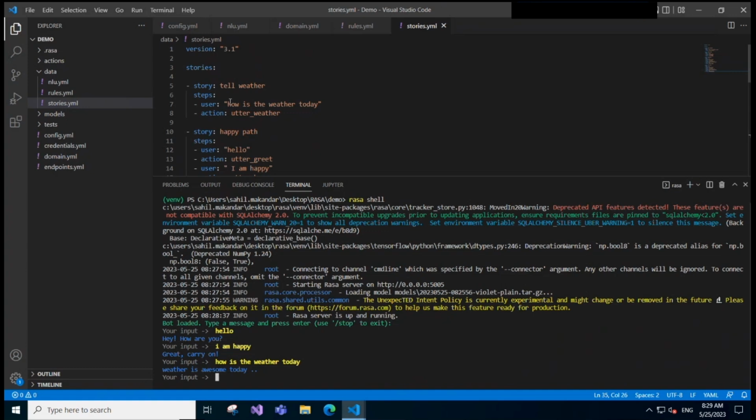Here we have provided how is the weather today. We'll just try with some other input, like we'll directly say weather. We'll say something else. Can you tell me about the weather today? And let's see if this works.